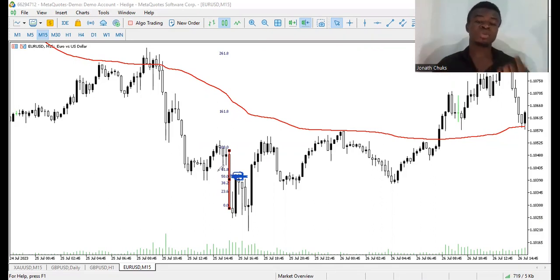Enter your trade. Make sure you obey the trend. Make it a quick 1:1, and then enter here. Put your stop loss here and exit at this place. This is a quick 1:2 or 1:1.5. Make your profit for the day and go and rest. That's just it, guys. That's just a very simple strategy.